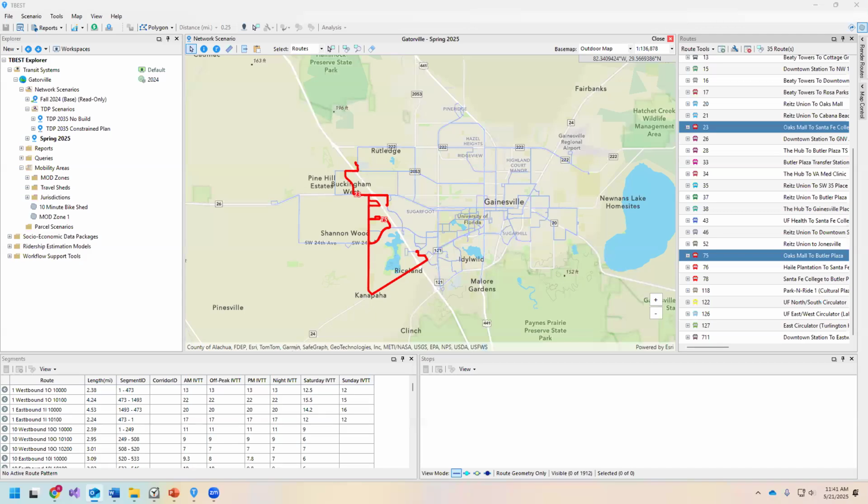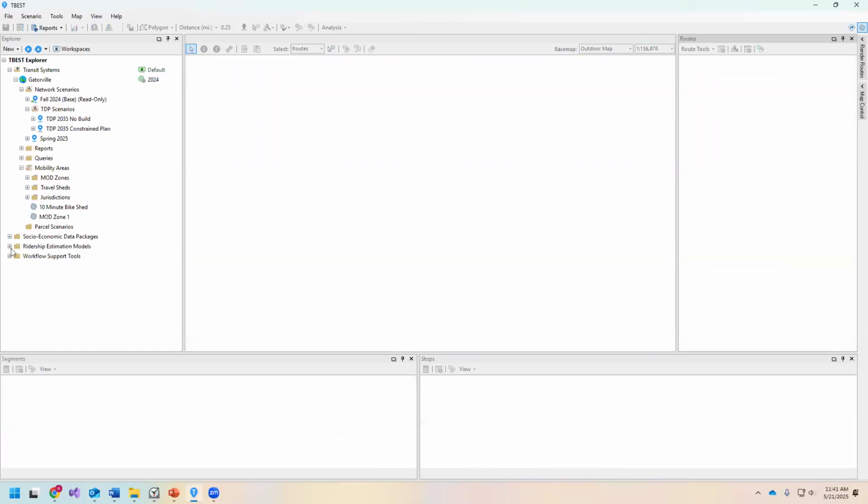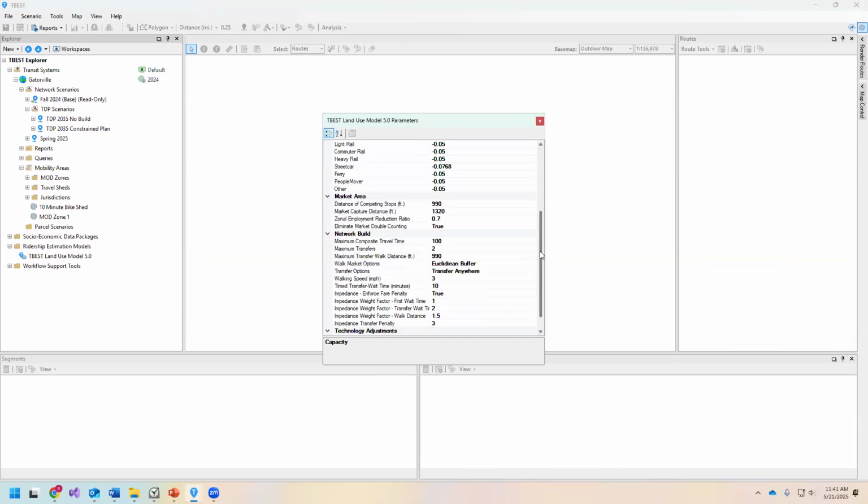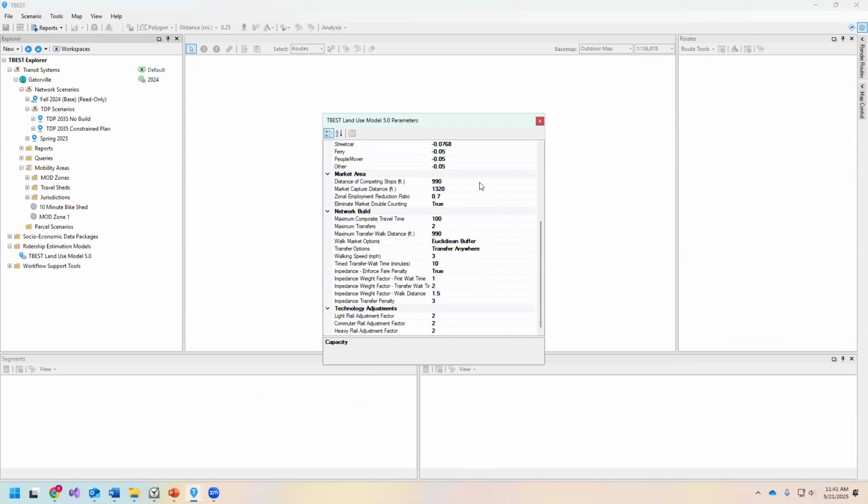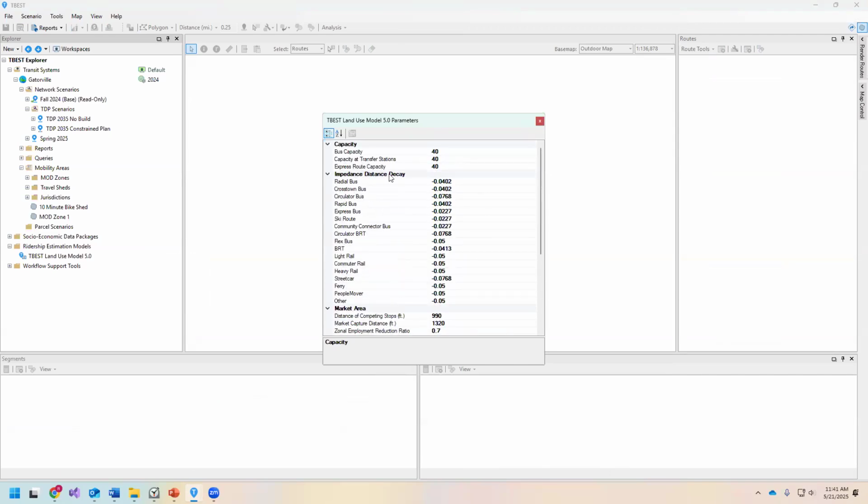using multiple variables. So just in terms of that question, I'm just going to close out of this and go to ridership estimation models and the T-best land use model. So we didn't look at this. We looked at the land use trip rates, but we didn't really look at the model parameters or coefficients, and you all can open these up locally as well. But in terms of the parameters, you can kind of see some of what's going into the computations here in terms of distance decay. So here's distance decay by mode and capacity of default capacity constraint.